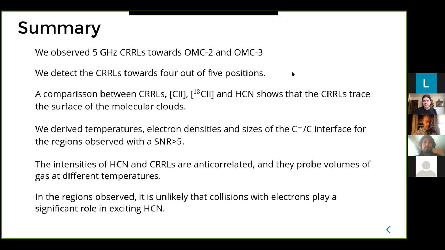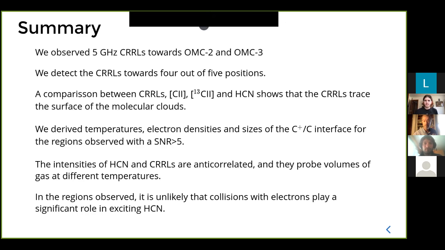First off, I noticed that John Tobin has two messages in the chat, which I can read out unless he is still around and would like to ask them to you directly. Yeah, I'm here. I was going to ask if you expected the source of ionization for carbon recombination lines to be embedded protostars, or if this is O stars down to the Trapezium that are responsible for the ionization?